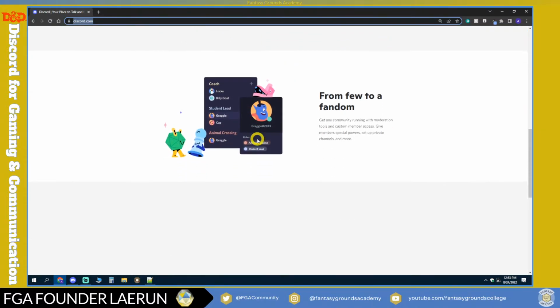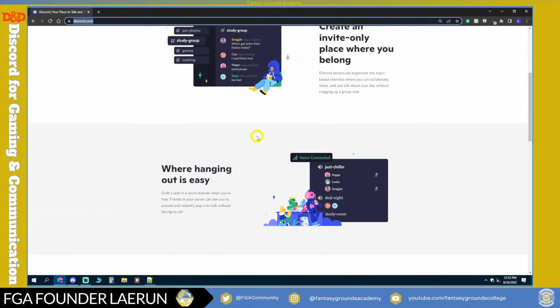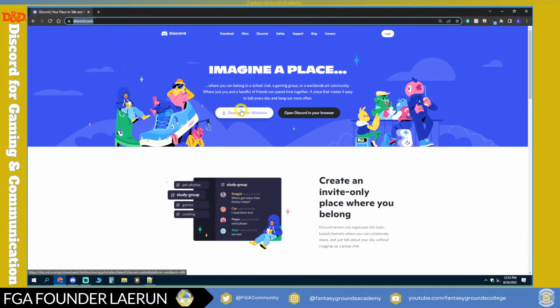I am almost certain that it is for Unix and at least Macs, and it also has a Windows download. So there is that. It does have a subscription. I'm not going to go into that, but if you want to subscribe to it, it gives you some extra features. I don't know if it would be worth it unless you run your own Discord server.